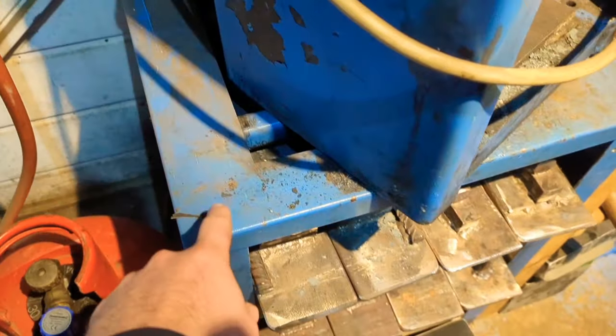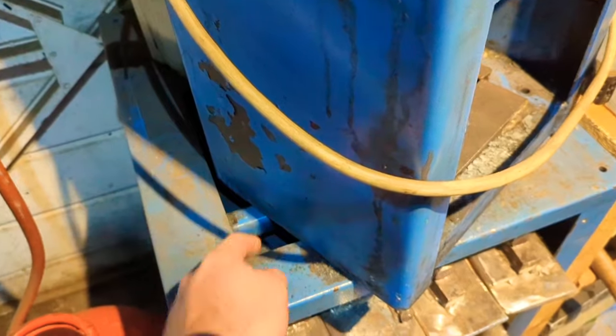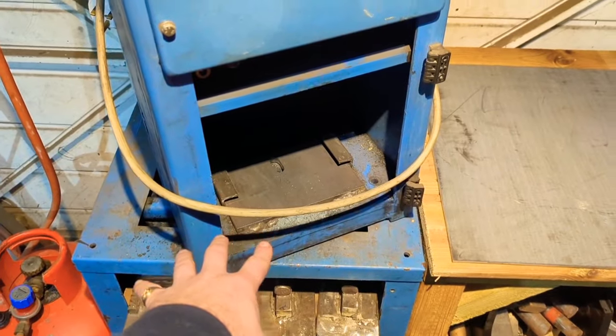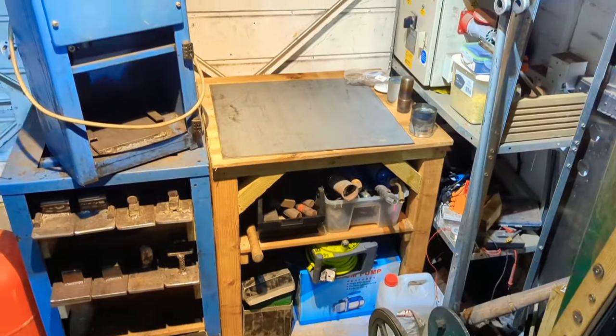On the base plate here, it's got this sort of recess section. You see there's some reinforcement bars that this thing was resting on. Obviously when the new press arrives, I don't know whether it's going to fit into this same gap. But thankfully the frame has these drilled holes in each corner, and I've bought this piece of mild steel, which I'm going to bolt onto the frame. Then I'm going to bolt the new press onto this piece, and the hydraulic unit will be sitting on this new table I built a little while ago.